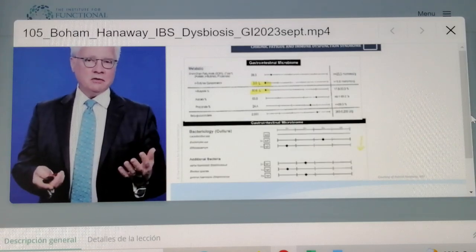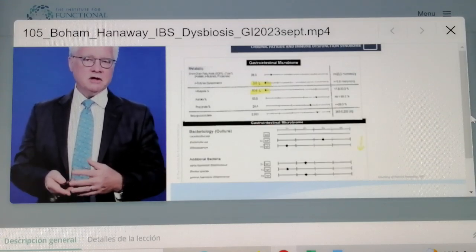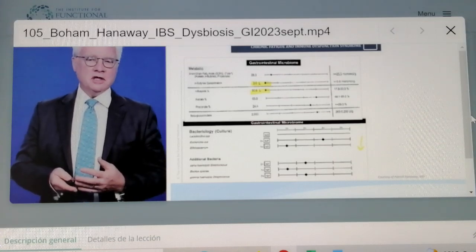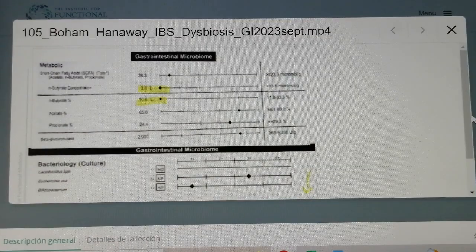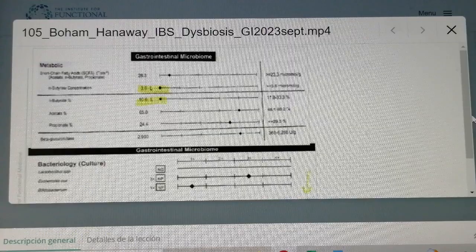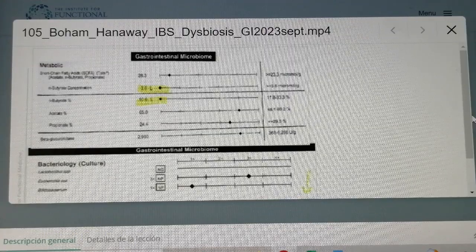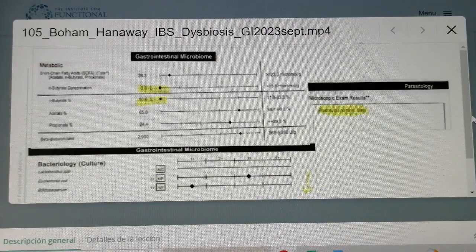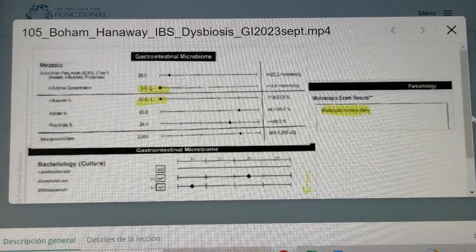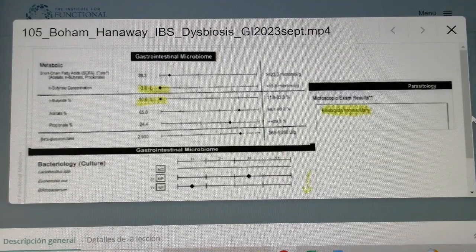We also found, so we know that there's a deficiency there. We also found that there was a decrease in the beneficial bacteria that were cultured out. They didn't show up in the way that we expected them to, and we found that there were many Blastocystis hominis, many parasites that were present there.